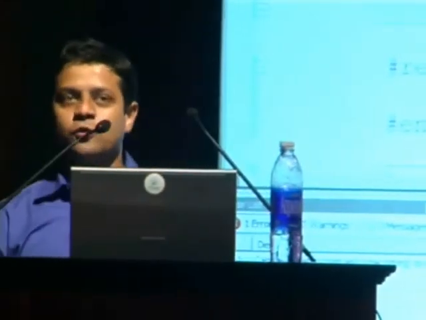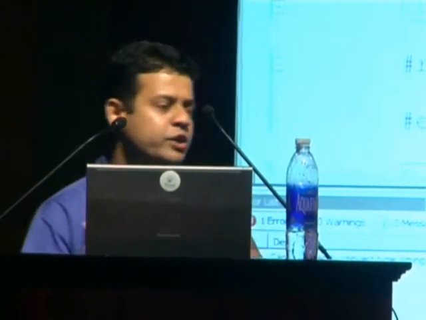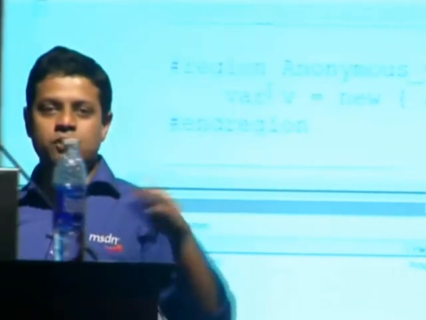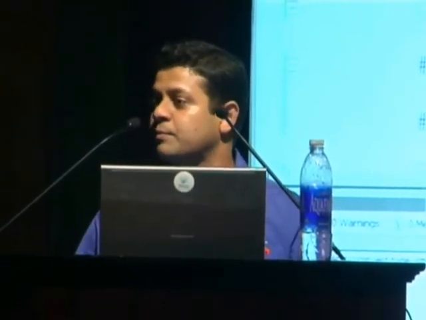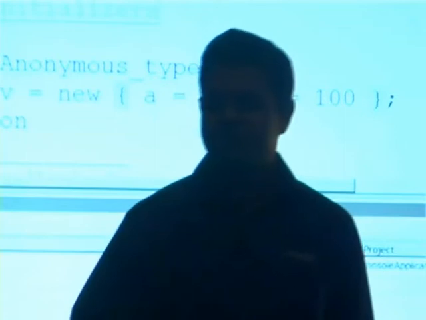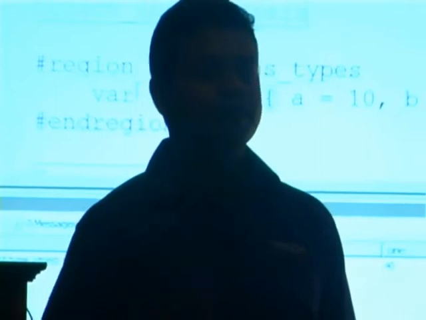Now, what does this line of code look like? Let's talk about what you think is wrong or not so intuitive in this particular line of code. Type. I'm not defining the type. I'm not specifying the type. What is the type that I want to create? I said fine, create a new object, but of what type? I am not defining anything here. So what does this mean? Can I now create types which no longer have any definition? Yes, C# 3.0 and VB.NET 9.0 allow you to create objects that have no predefined type.